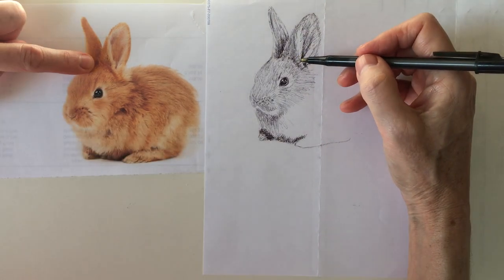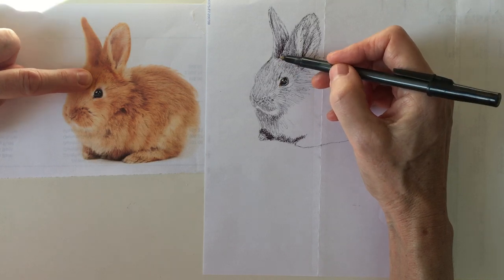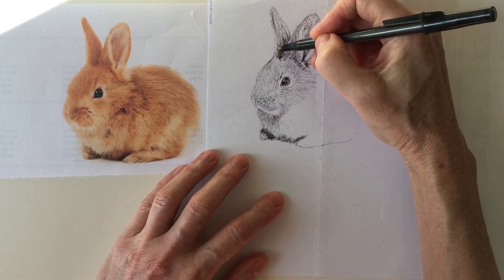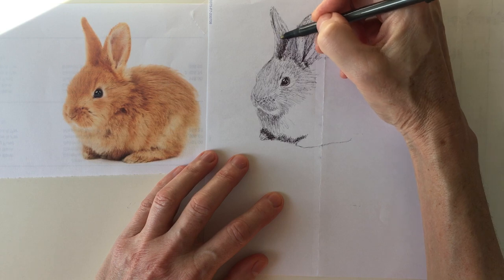Now, where's the middle of his head? Kind of with the eye. Oh, would you look at that? Wow. Completely unexpected, trust me.